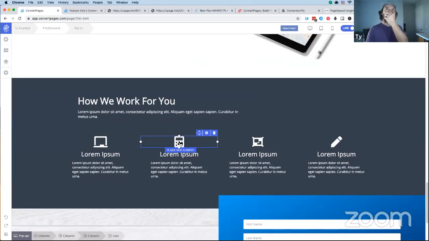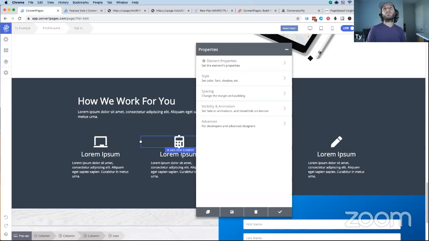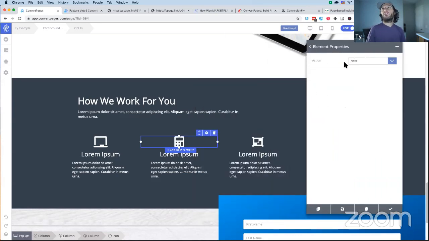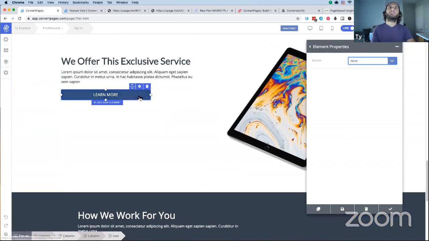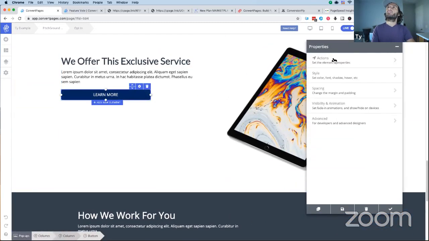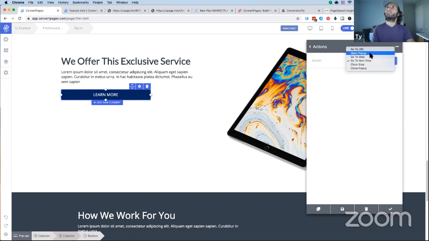We can style columns. I mean, style icons. Any of these features we can go ahead and do. We've got Font Awesome 5 installed here. You can have these icons do exactly what they do. Open a pop-up. So let me show you how to do that. If you want to open a pop-up, let's have this icon. Actually, let's have a button do it. Let's go to a button. Let's go to actions, and let's have this open up a pop-up.